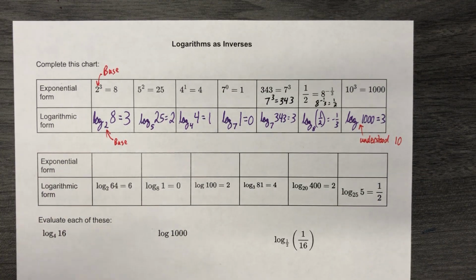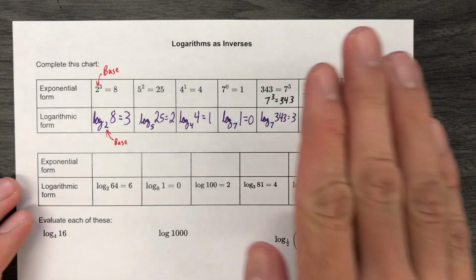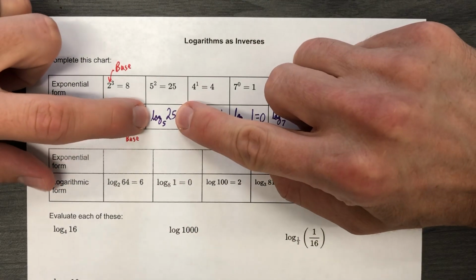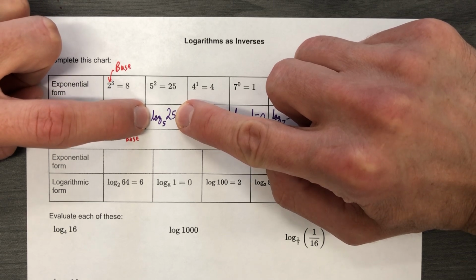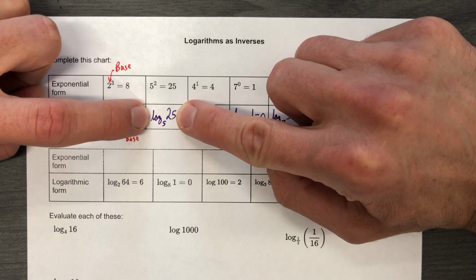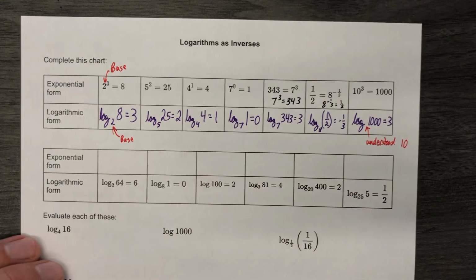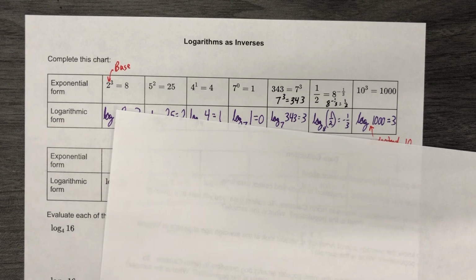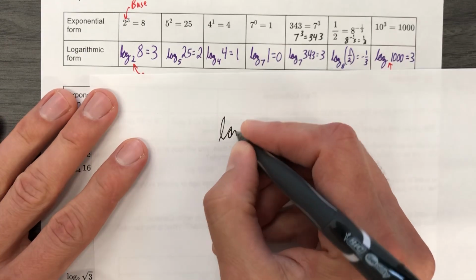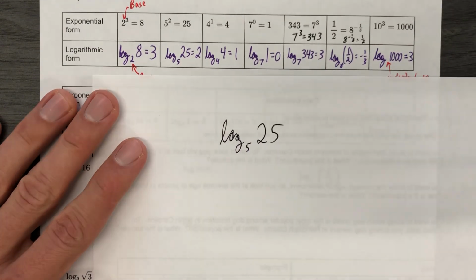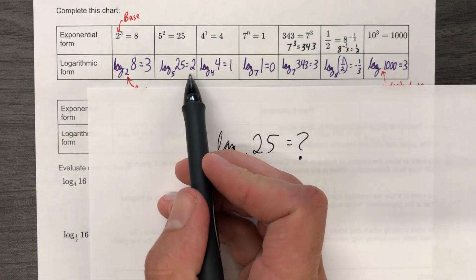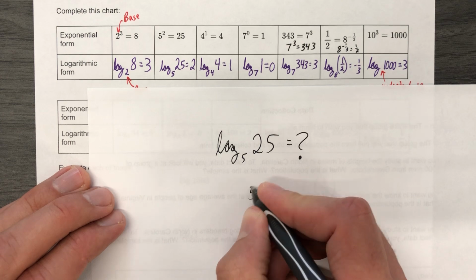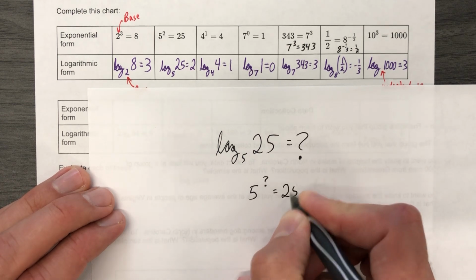Okay, here goes. A logarithm is a way to figure out an exponent. If I handed you this, let's do that one right there. Log base 5 of 25, I am basically telling you, man, I really wish I knew what the exponent was that I would raise 5 to get 25. That was a little clunky and wordy, but let me just write down everything I just said. If I handed you this, log base 5 of 25, I want to know what it is. Huh? I don't know. Maybe it's 2. I know that. You know that. But what it's really saying is 5 to what power will give me 25?